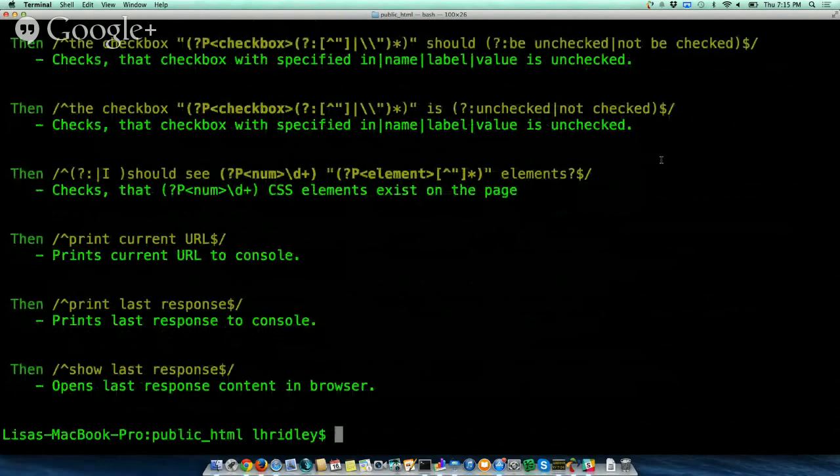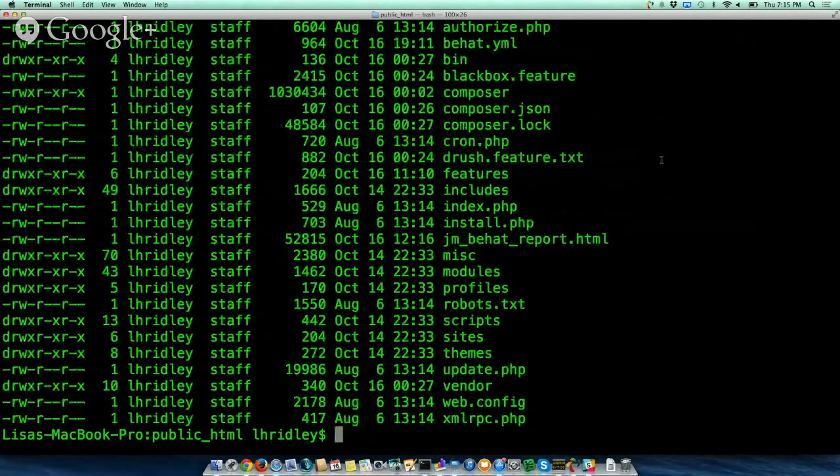Let's see. So these are all of the steps. Now we're all still looking at stuff here that may seem like it's still a little bit Greek, but if we actually want to look at what a feature is going to look like, we'll look at one here that's called Black Box, which is one I've set up. I think there's maybe 6 tests in it that it will run against Drupal.org that will do certain things.